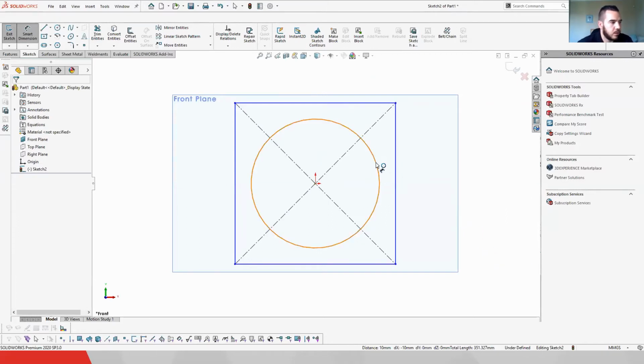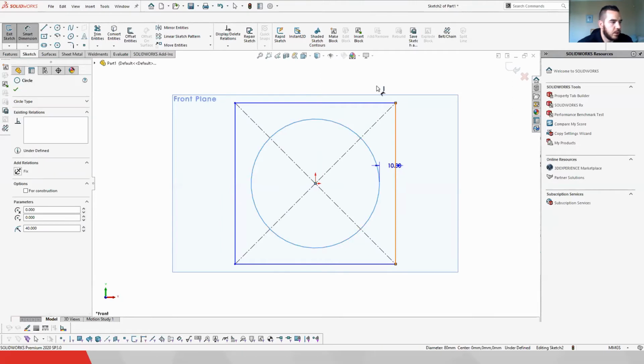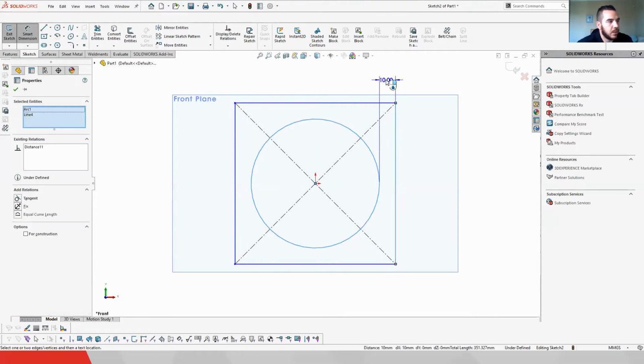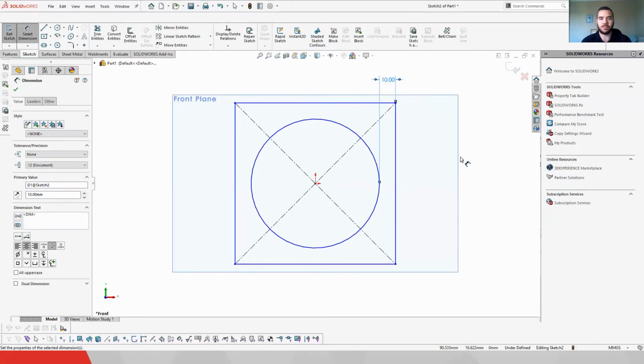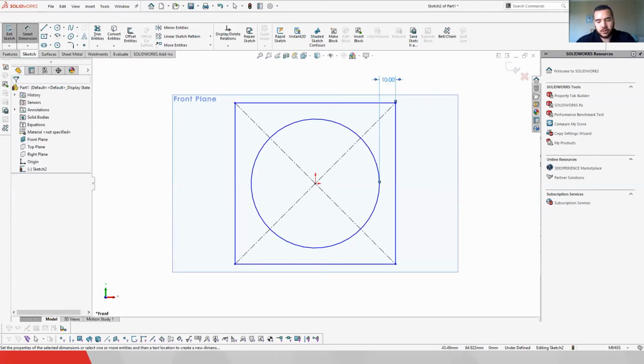So again, if you're holding your shift and the line, it'll actually be an outer arc dimension to the edge of the sketch. Again, shift will be the outer perimeter, and if you just click, it'll always go to the center perimeter. So you can also do this between two different circles. So you can shift click the two arcs, it'll actually give you the dimension between the arcs and not the dimension between the centers of the part. So just keep that in mind. Okay. So it's just a quick tip on dimensioning.